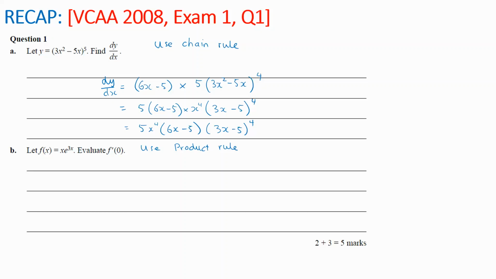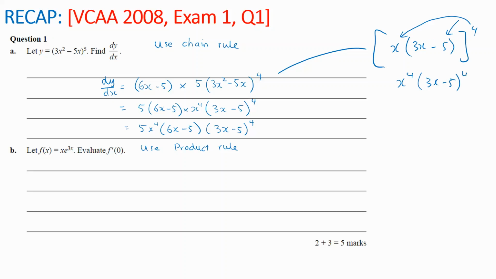When you take it out, don't forget, it's actually to the power of 4, so take out that x to the power of 4. So if you factorize x out, you got 3x minus 5 to the power 4. It's to the power 4. That's why it's x to the 4, 3x minus 5 to the power 4. Don't forget that. Every time you're in an exam, be specific, be careful, take your time. It's 2 marks. Okay, so while you're rushing, it's good, but don't skip steps. Take your time. Factorize it all out.